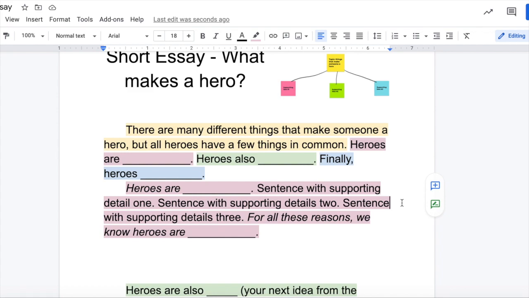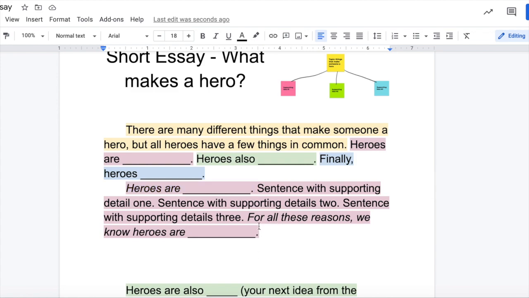For example, for Heroes Are Brave, you could look at the Smoke Jumpers story and talk about how smoke jumpers are brave. You could look back at Perseus and Medusa and talk about how Perseus was brave, and so on with the other stories we've read. Each of those stories in that chapter could be a supporting detail. You just have to tell how it proves your topic sentence here.